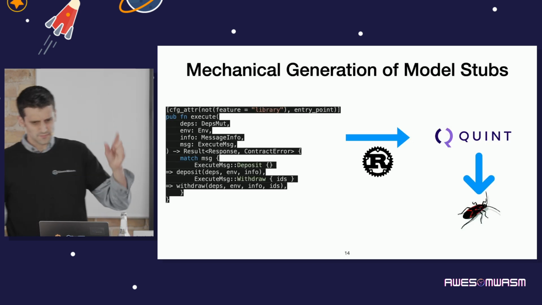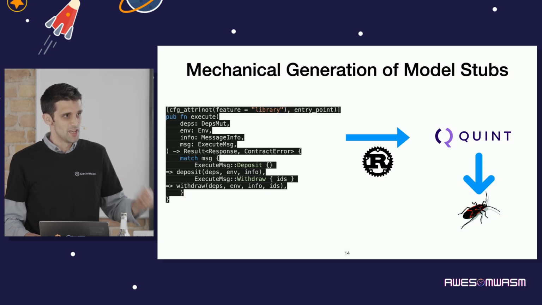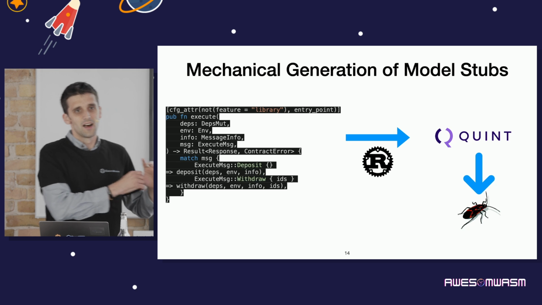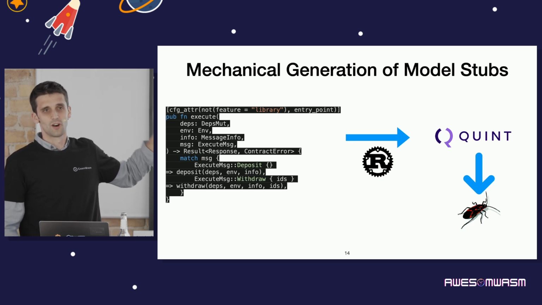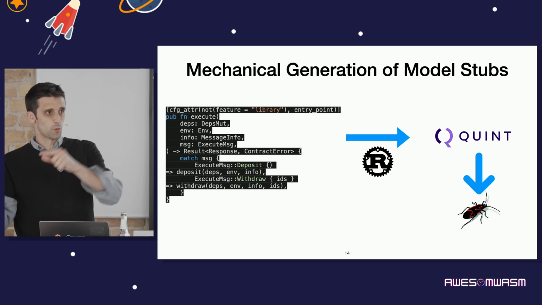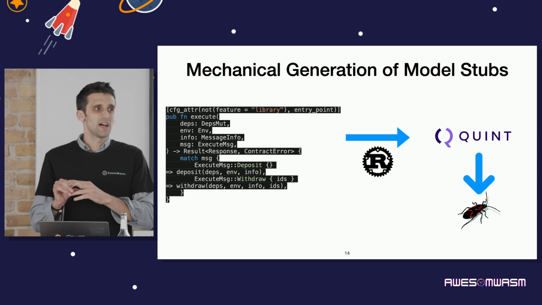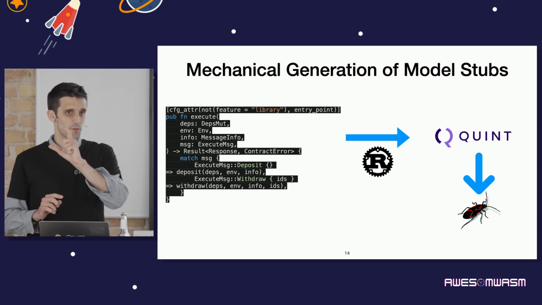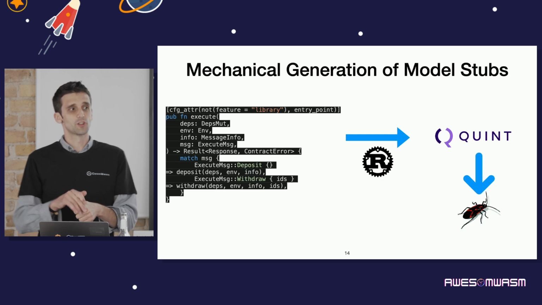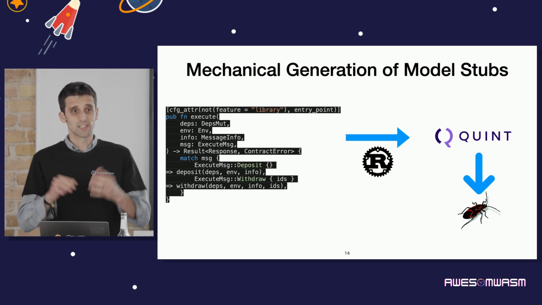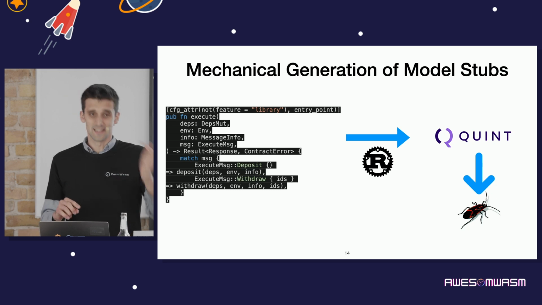What we do here is we use the Rust compilation process where we get into the Rust compiler and get all the information about key parts of the contract, translate it to Quint automatically, and we do everything but a small business logic part. So first this makes it more reliable that we did not make a mistake, and second, it makes it easier for us because now we have to write in Quint only a smaller part. Let's see it on the example.